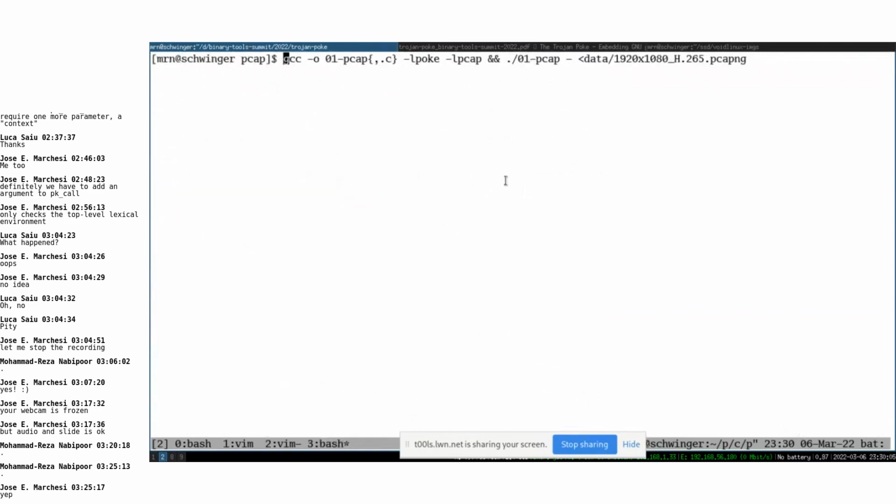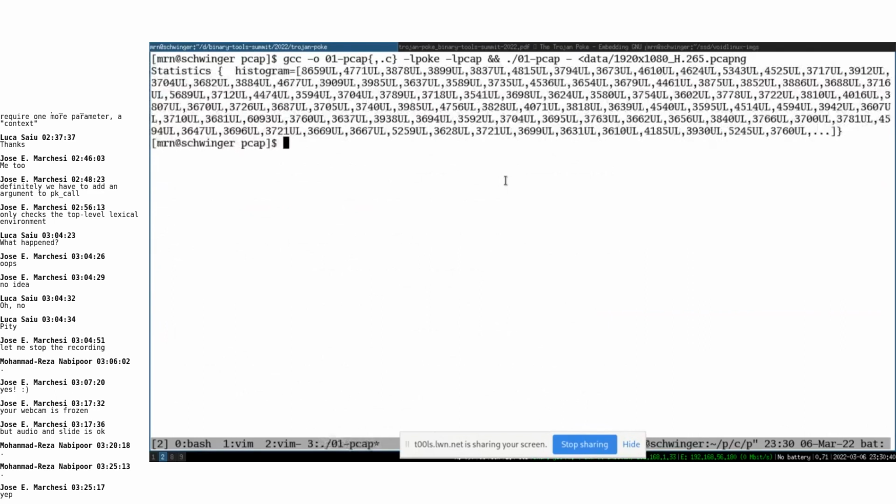Okay, here I'm not using a makefile, to show you how easy it is to compile this stuff. We just use lpoke and lpcat, and here I don't want to use my actual device because maybe something bad happens. I'm using a data file. I'm feeding the data file. Here is a pcap file captured before, I think this is an example I downloaded from Wireshark, and you see it will take a while to actually do some stuff.